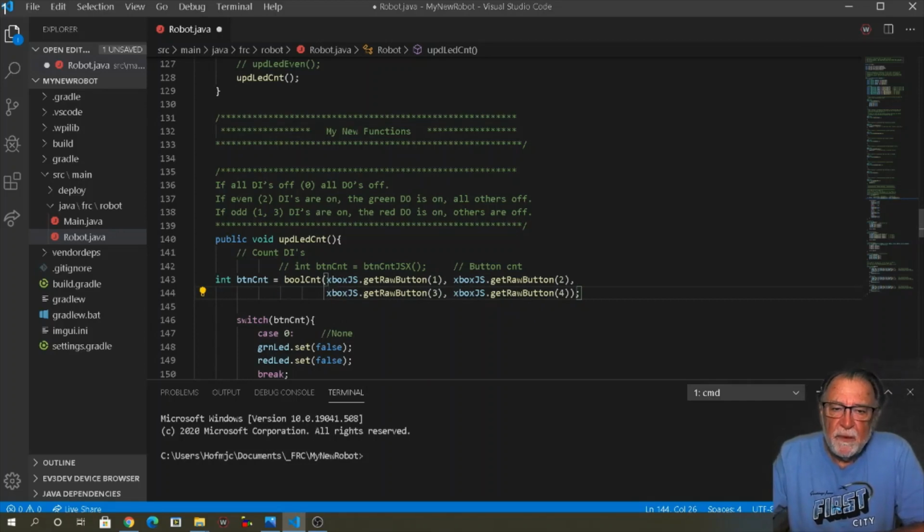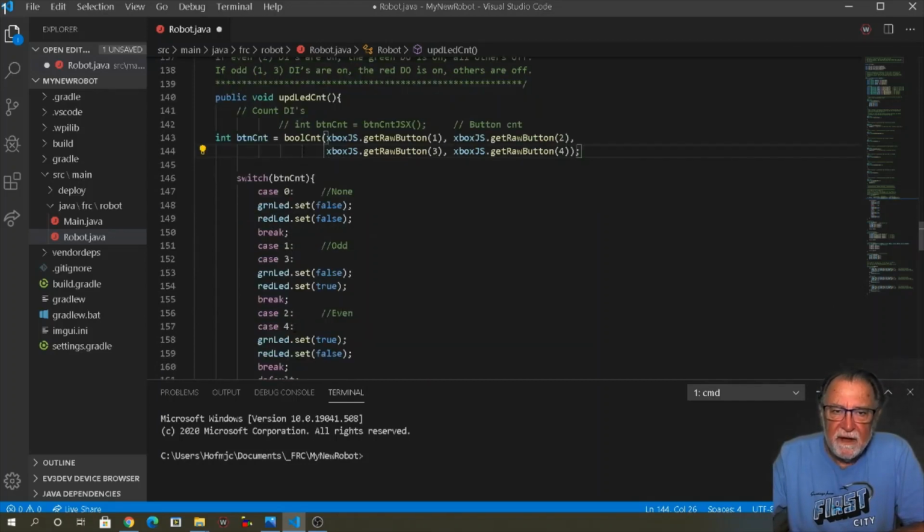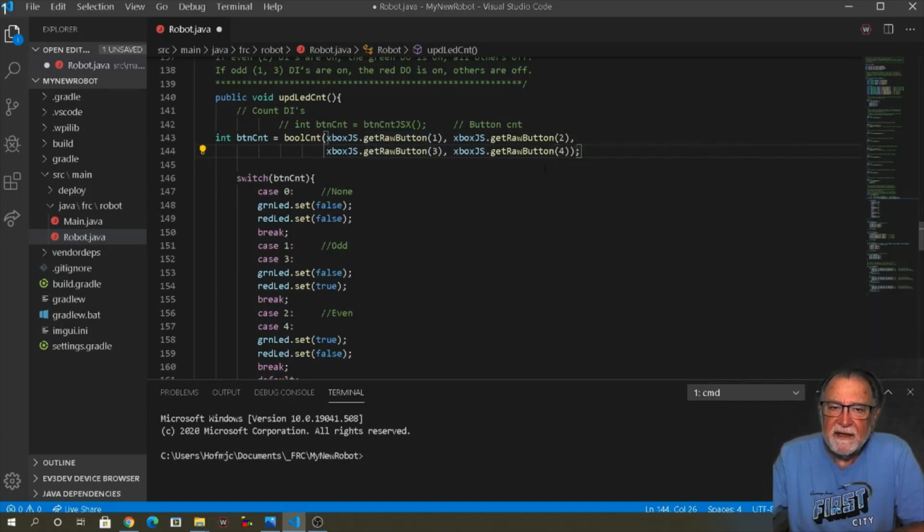You can see what you're actually counting, right from the main code. So I'm saying I want the count of these joystick buttons, right? I don't have to run down to the code or to another piece of code to figure out what I'm counting. Good, bad, I like it better this way. I know what I'm handling.